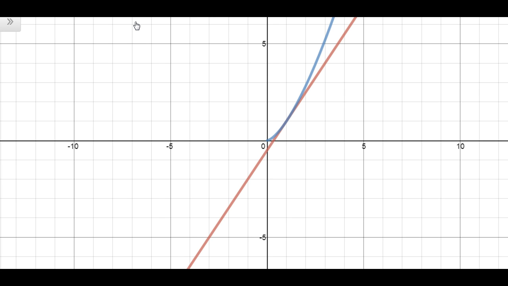So that's the point, right? It should be the point. So does that look like a tangent line? Looks pretty much like a tangent line at the point (1, 1) to the curve y equals x root x is this line.